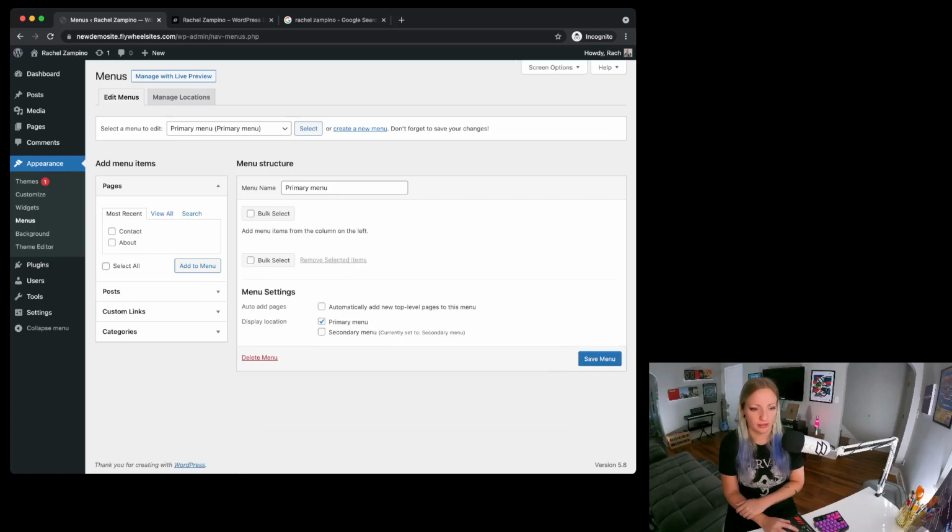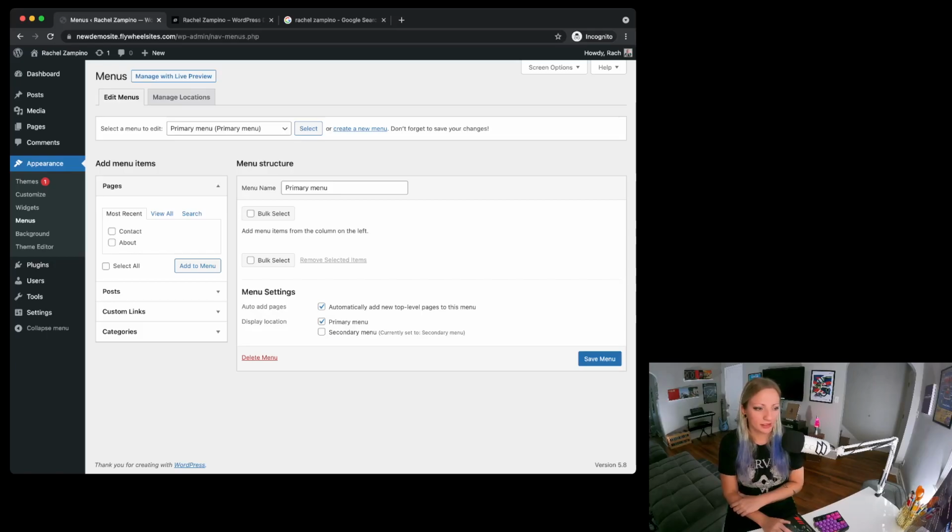And then I'm gonna check automatically add new top level pages to this menu. So every time I create a new page as I'm building out my site, it'll automatically pull them into this menu here. And then I can come back later and rearrange them or do whatever I need to do there. Want to make sure that display location is checked, set to primary if it's not already.